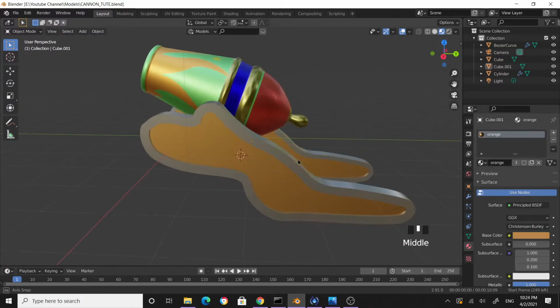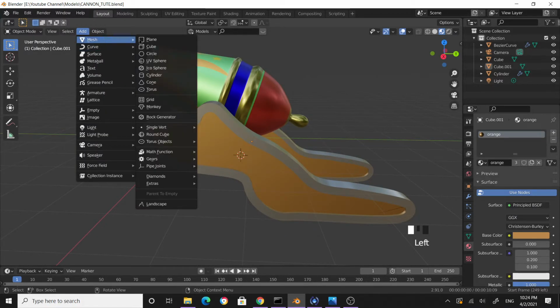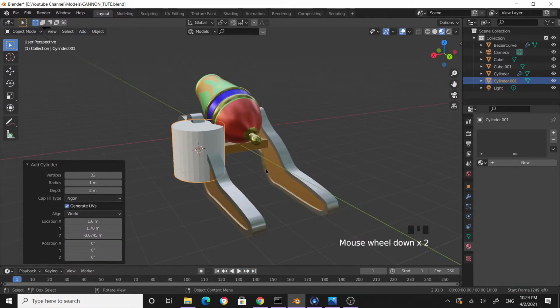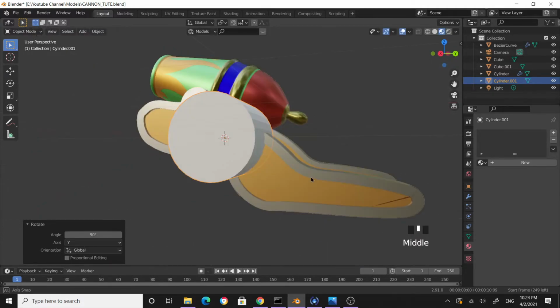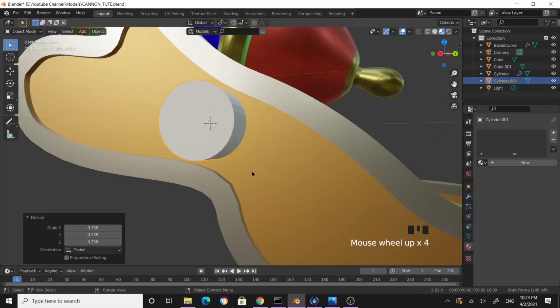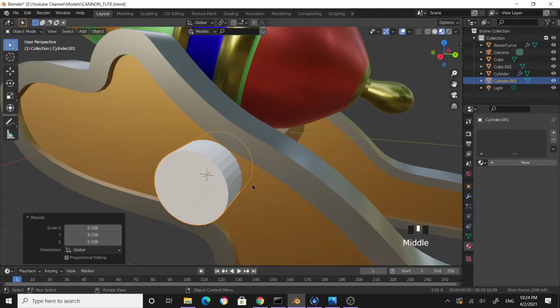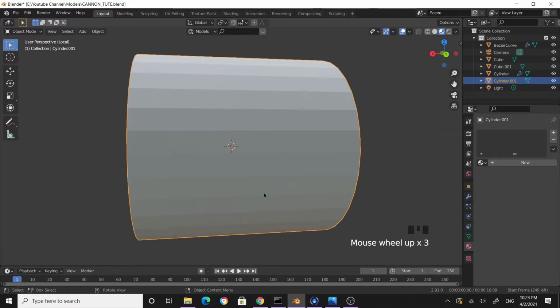Now what we do is build our wheelbase, cylinder, rotate Y 90. All right, now scale, slash to get into isolation mode, local view.